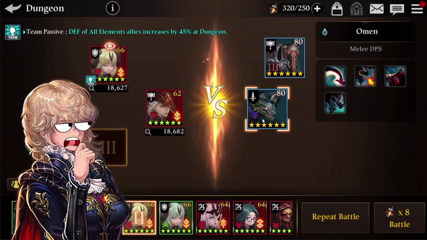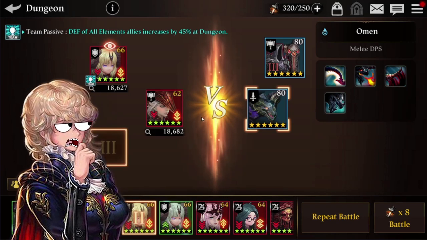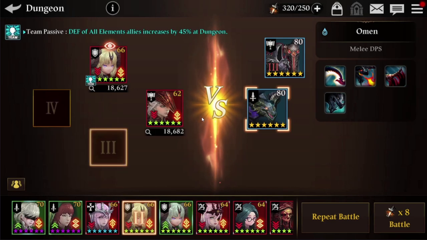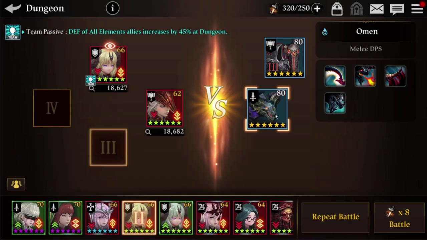And I would say, well, no, okay, because there will be a glancing hit in effect, meaning if you have an elemental disadvantage, meaning you are fighting with the weaker element against the stronger element opponent, there will be a thing called a glancing hit. What a glancing hit really does is that it has a very high chance to ignore the secondary effects like dots and stuff like that. And with the elemental advantage going on, there's a higher chance that it will be considered a glancing hit whenever any damage comes towards them. So that is a problem, but anyways, I'm going to go with that one in this video, guys.